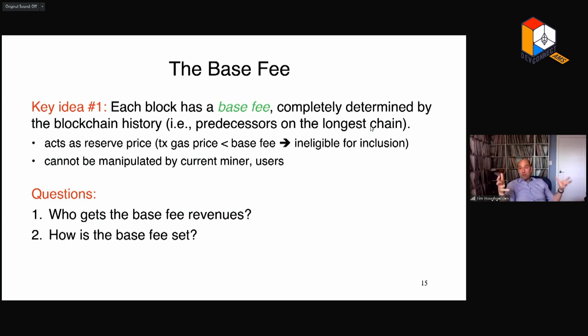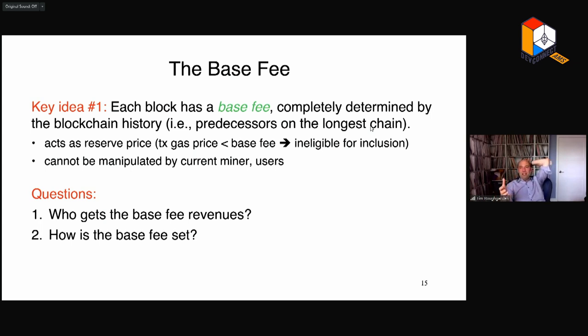Participating in a first price auction is not like that. You're trying to pay as little as possible subject to inclusion, which means there's a big cognitive burden on you or on your wallet, as the case may be, to reason about what your competitors are bidding. You need to know what your competitors are bidding to know the minimum bid you yourself will be able to get away with and still be included. So bidding in first price auctions is hard. We've known that for a half century, supported by lots of experiments, and nothing about the blockchain setting makes first price auctions any easier. Wallets can try to suggest transaction fees, but they make mistakes because it's a hard problem. Demand is changing quickly, et cetera.